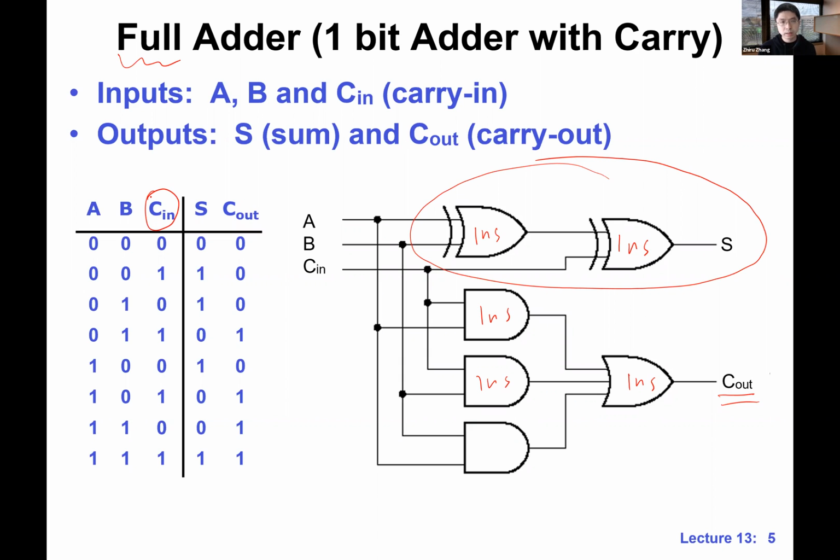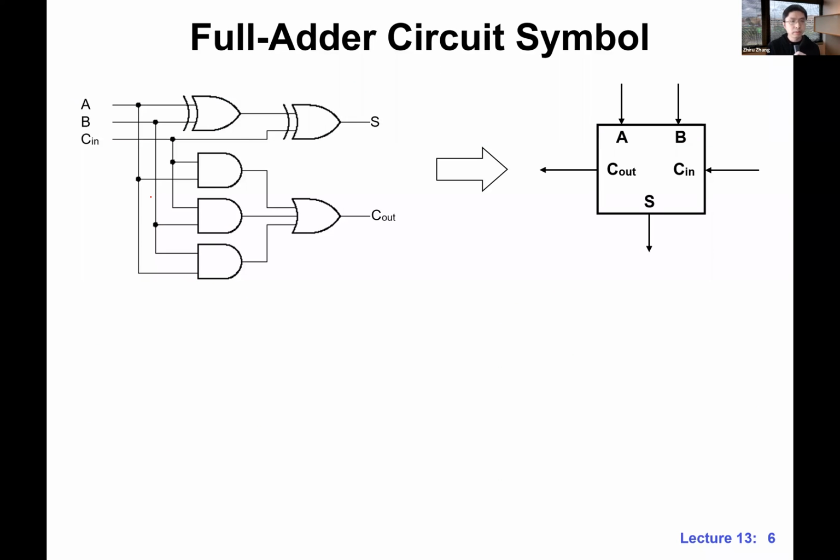If you drop the carry in, in the textbook and in some other cases, you may see something called a half adder. That's where we don't include the carry. All right, so this is a 1-bit full adder. This is the circuit on the left. In many cases, we are going to use this as a building block, and we're going to be using it pretty soon. And this is just too complicated. Instead, we can just draw a symbol like this.